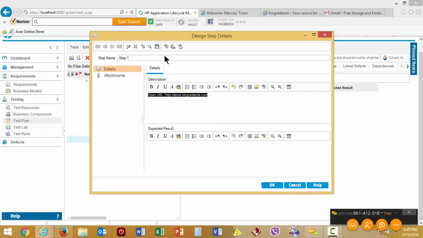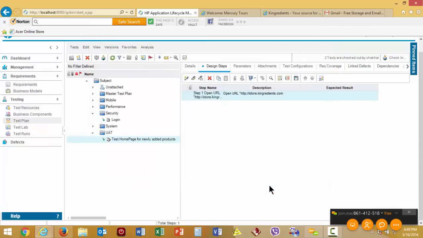And to make it easy, you can even do it here, or you can just do it like this also. The better description you write in the name, the easier it is for you to understand. So I click on OK. So my step has come and the description has come. I don't necessarily need to see everything here because all of this is also shown here. But I just showed you how to add this.